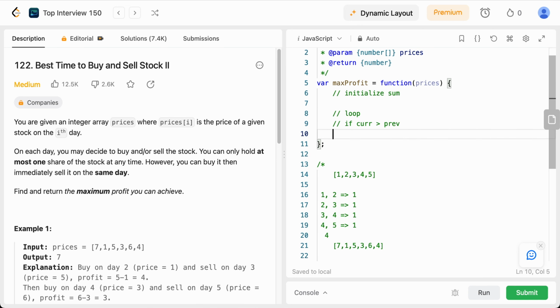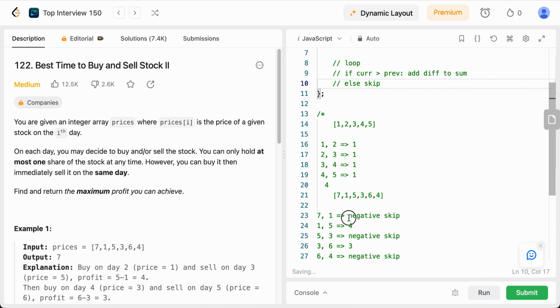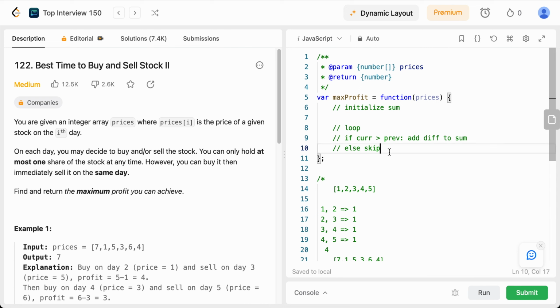If current is bigger than previous, add the difference to sum. Else, skip. Yep, we are not doing anything, we are skipping. If they are equal, we want to skip because that's just 0 profit, which doesn't change our sum even if we add it. Okay, let's loop.